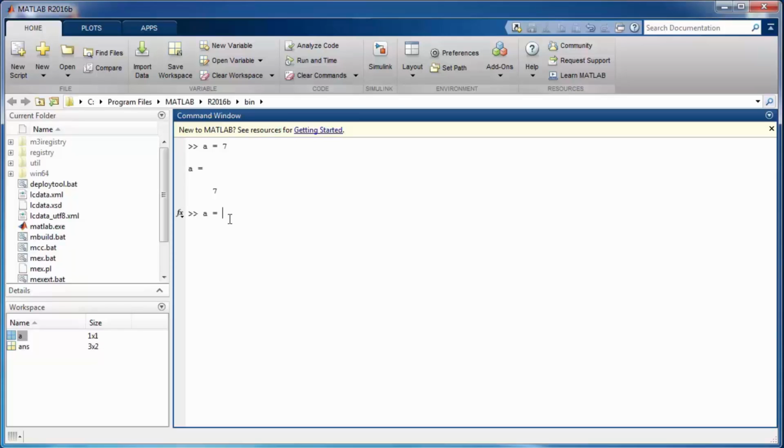But similarly, you can define a little bit more complicated matrix. A semicolon will mean that we are now working with the second row of the matrix, and then this is the third row of that matrix. So it means now that A is a matrix of size 3 × 2. Remember here, this is called the workspace. So whatever variables we have, they are going to appear here in this workspace.